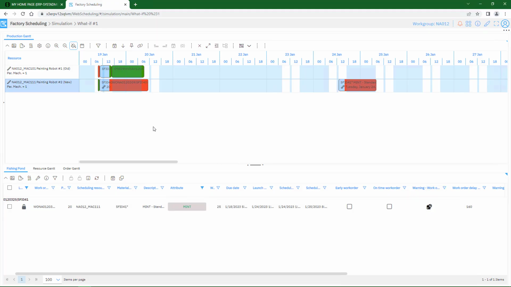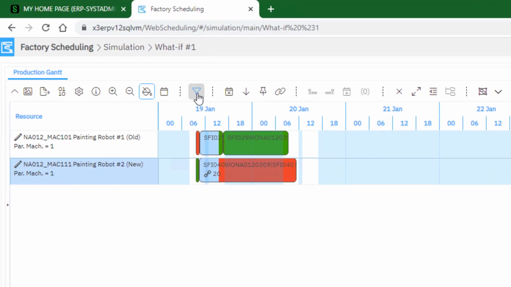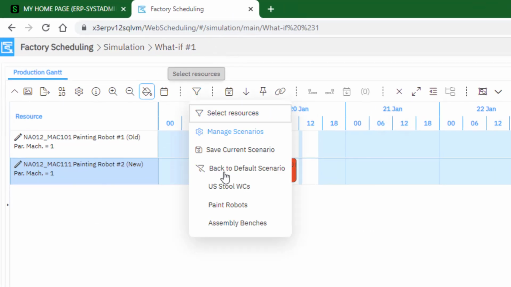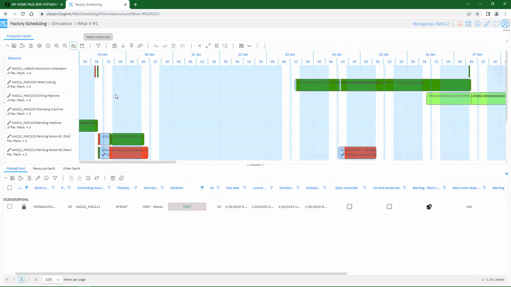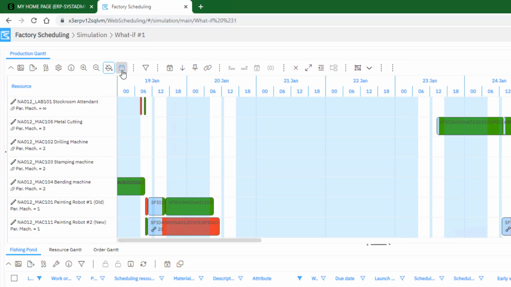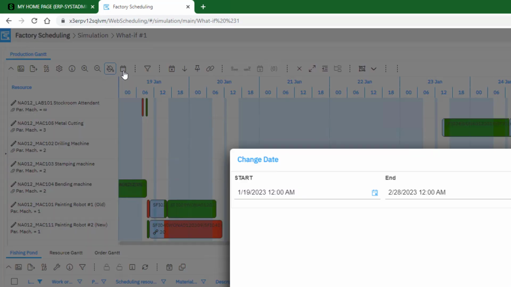Let's revert to our original view of the production Gantt by setting the filter to the US Stool work centers and setting our calendar back to a wider view beginning on today.